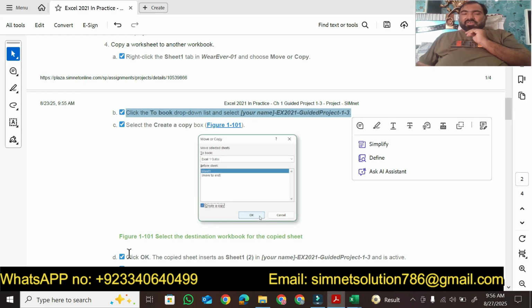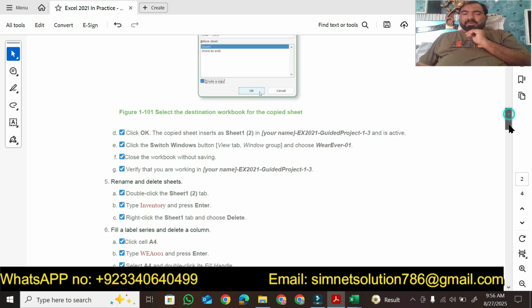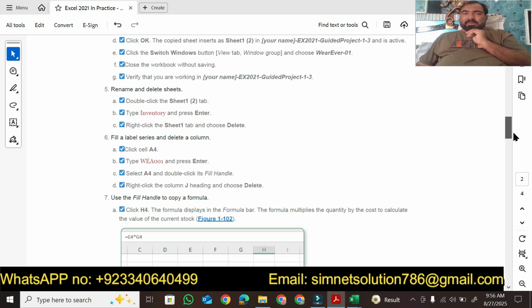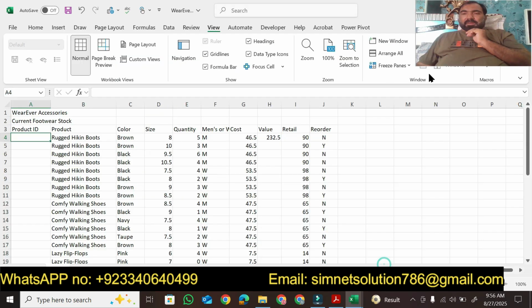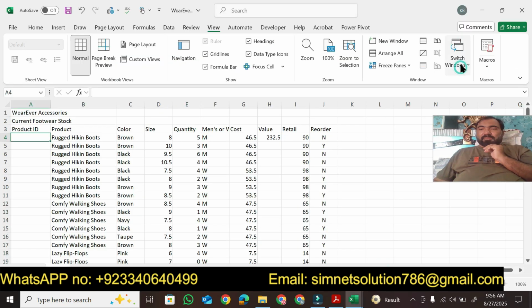So parts C, D, E. Now we are moving toward part E. In part E, what do we have to do? We have to click the switch window button and choose 01. Again we have to switch to this one and select 01.